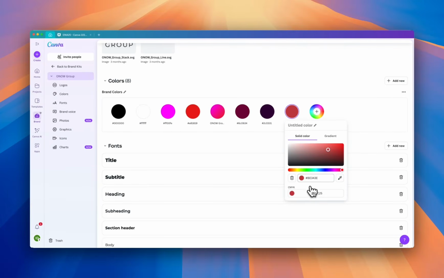So a hex or an RGB uses the color system that is built into the light display of digital presentation, whereas CMYK are the ink colors that are used for print. So we do need both of these if we want the brand to retain consistency in these colors. When you export out of Canva, thankfully it knows which one. So when you assign it print or you assign it digital, it will automatically apply those colors. So you should be all squared away, which is really what's nice about setting this up from the beginning, is you've made those decisions and you don't have to think about it later.